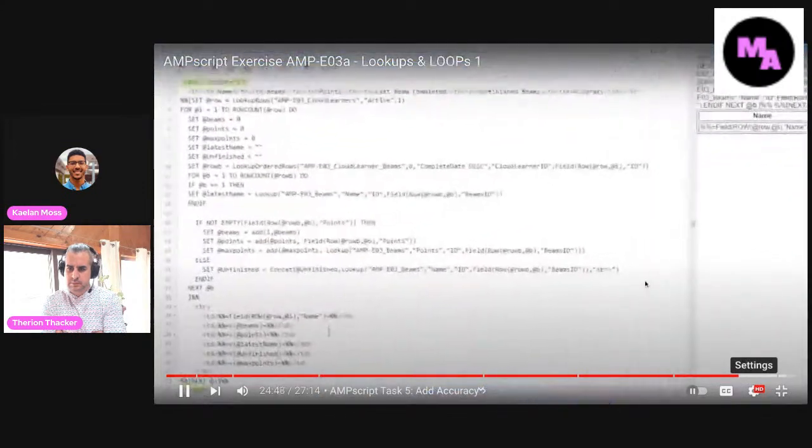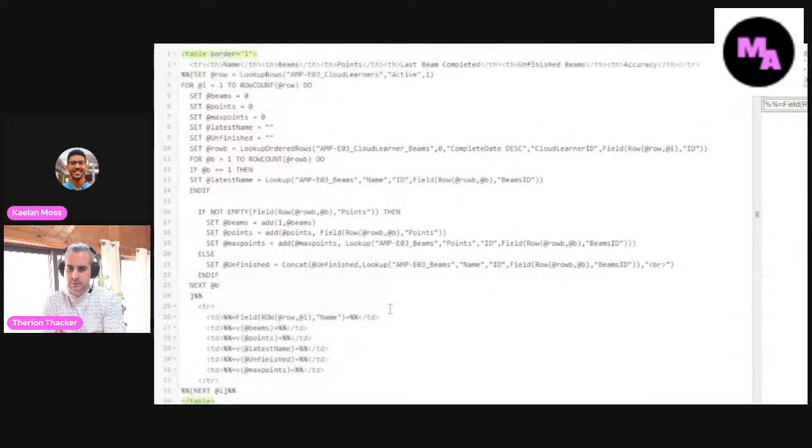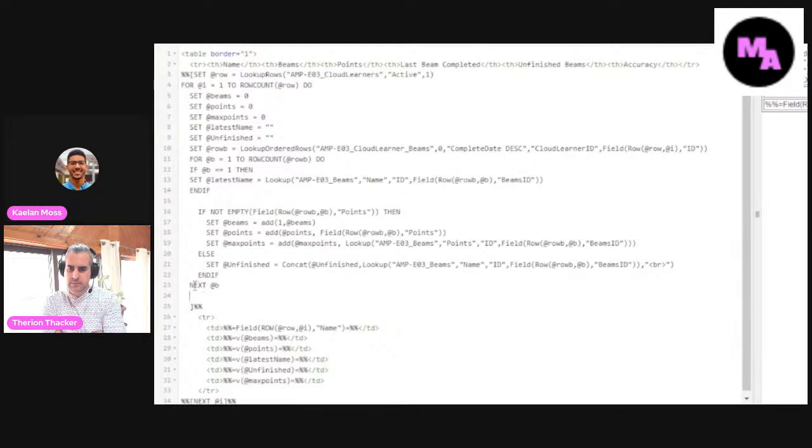So to do a percent function, we're going to have to do a couple of things. We have to do a number format. We also want to do a divide. So before we output our values, we want to do some math. We can do our math just here, outside of the for loop, before we output the values.